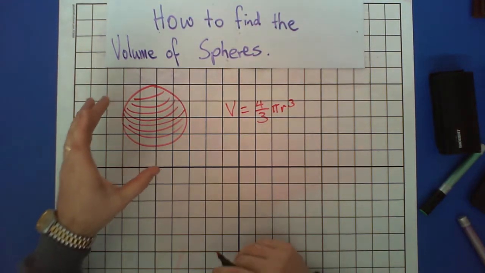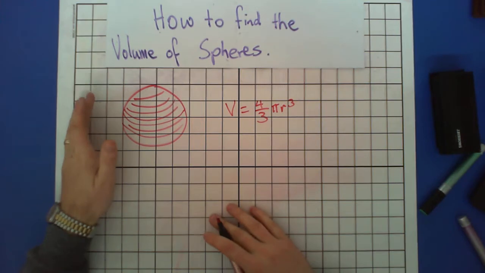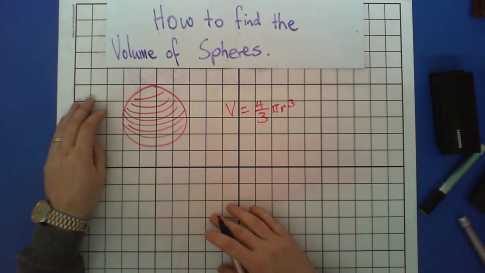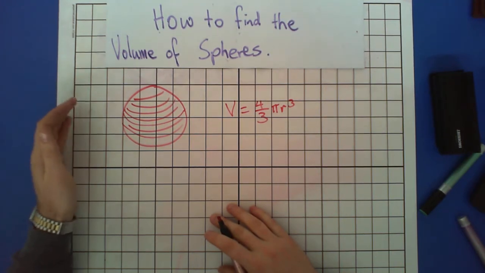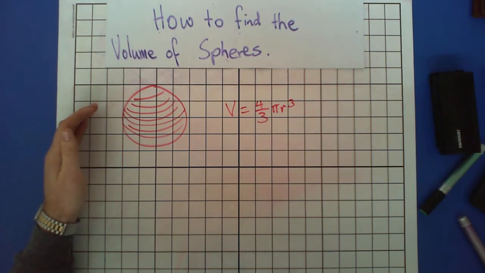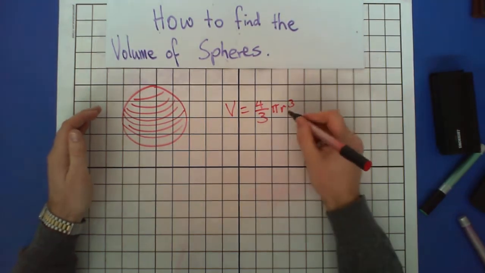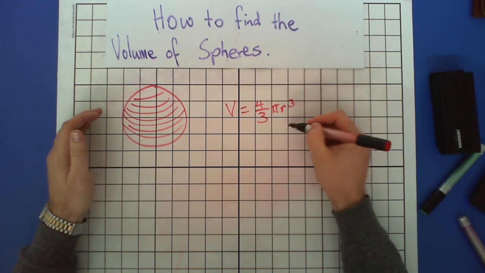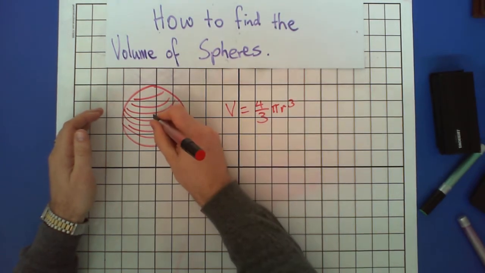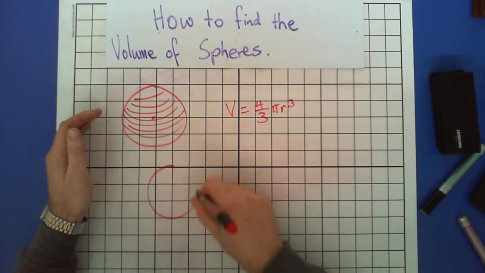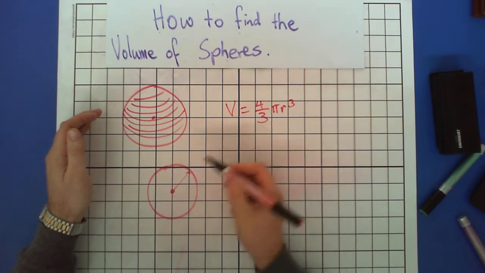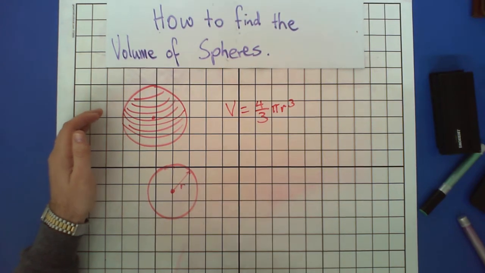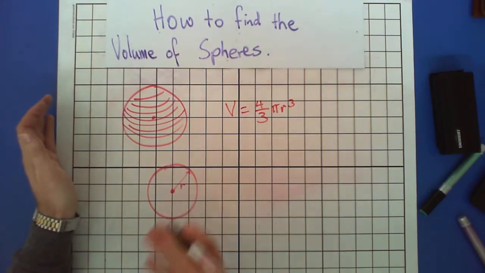Remember we need to have dimensions that are right angles all the time. And because it's a 3-dimensional shape, we need to have 3 dimensions involved in this. Those 3 dimensions are all wrapped up in this r to the power 3 term. Just like a circle, where the radius starts at the center and goes out to the edge, and it's the same anywhere, for a sphere that's true in 3 dimensions too.